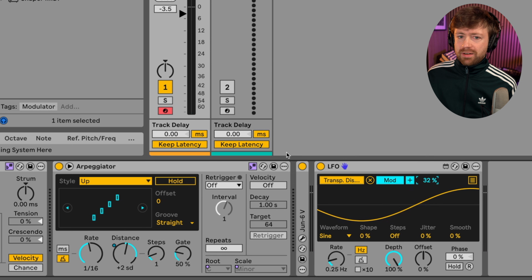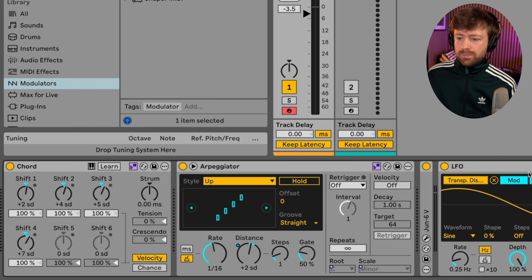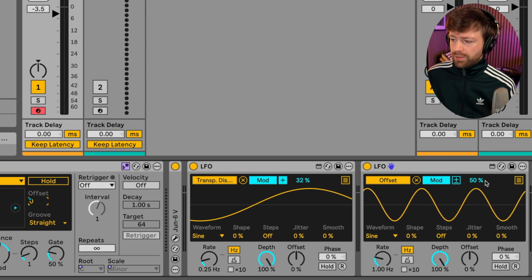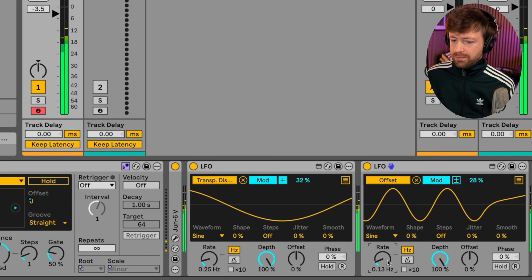And while we're at the LFOs, let's add another one, because now we still have the same order all the time, but you have an offset setting. And the offset basically means that it starts one position later or one position earlier. So if the offset is at 0, it's the typical setting. If it would be at 1, it would actually start at this note, so it would start at the E flat, the second note. And if it's on 2, it would start on the third note, which is the G. And if we also modulate this one, it will mean that we get different orders of the notes. So let's also check out this one with a mild setting and also a slower rate.